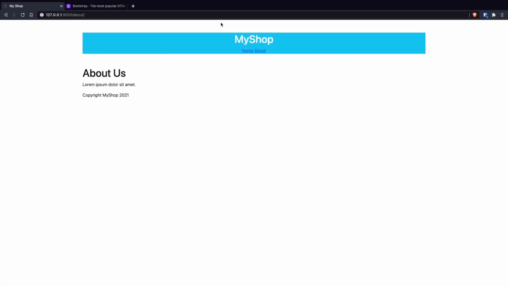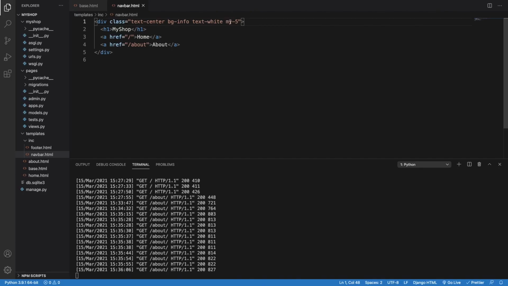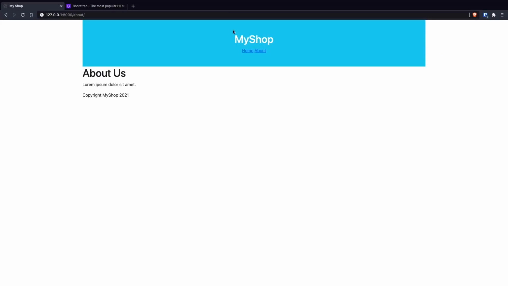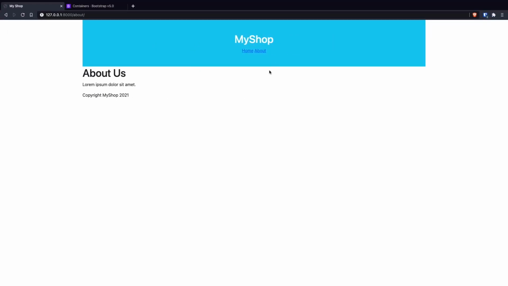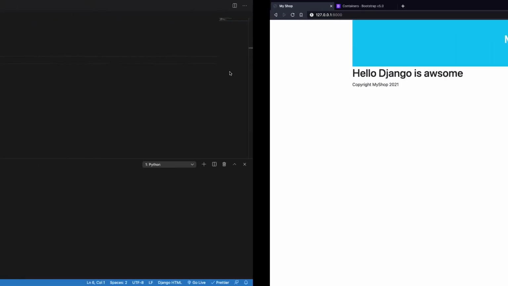That gives me more space. Not my, just make sure it is py-5. So once I do py-5, I'll get a little bit of spacing in here. So now the navbar is looking at least decent. If I go to the about page, it shows me about. If I go to the home page, it shows me Django is awesome.